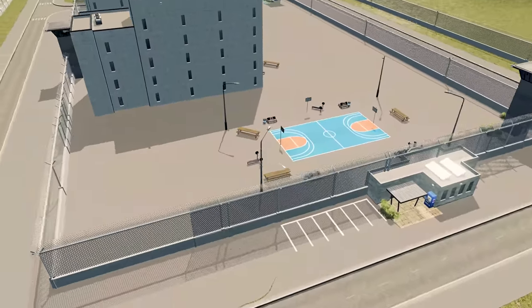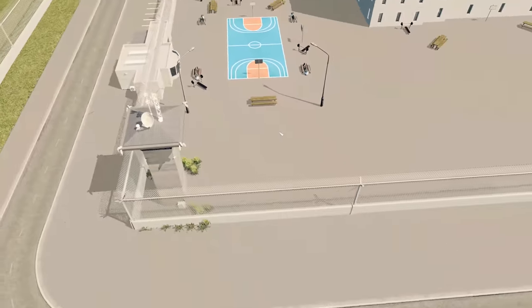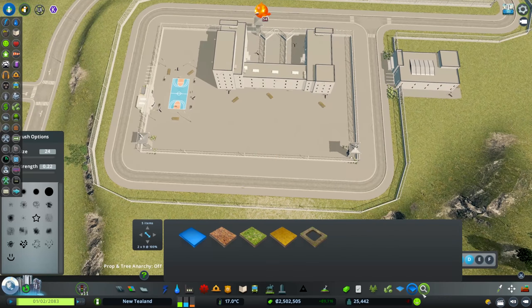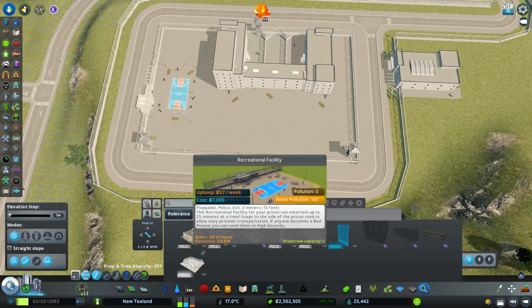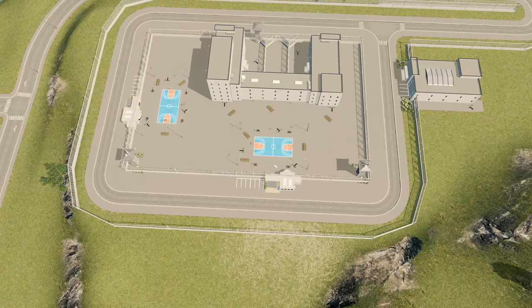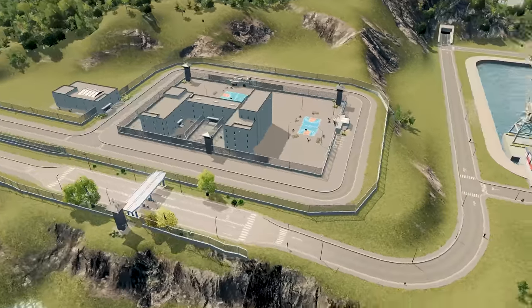There we go, that went okay. So we've got our weights and things here, which is good. Do you know, I'm actually thinking about popping another one of these over here. We've got all of this space. Why don't we do that? Let's pop in a couple of recreational facilities. Yeah, look at that. We've got plenty of room for it. Let's do another one there. And that gives you a bit of parking as well. Yeah, I think that's good.